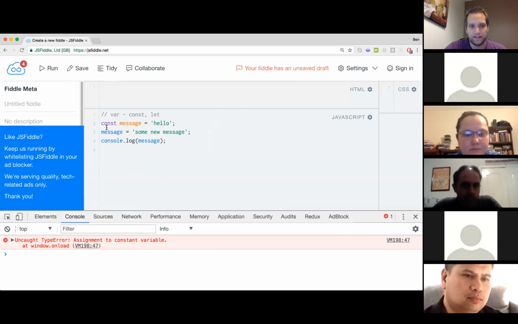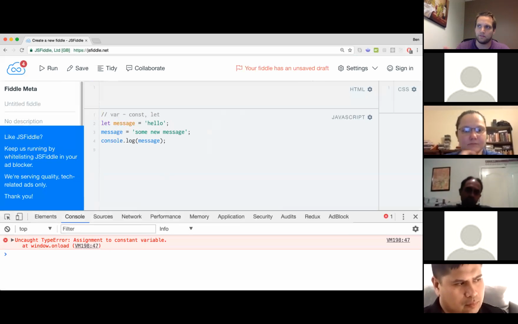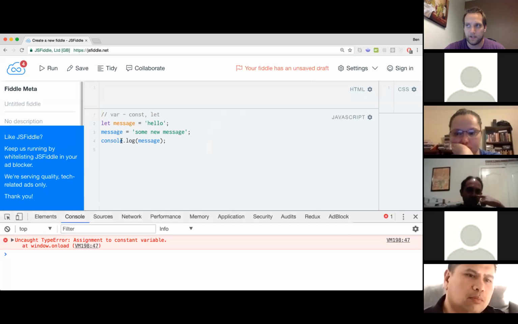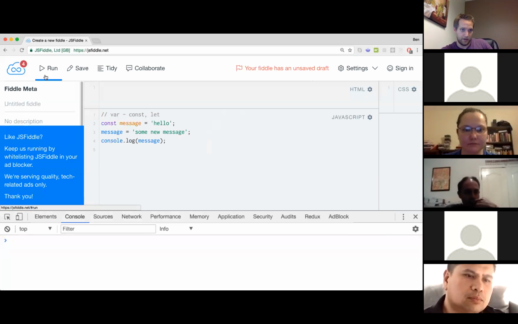In this instance, if we really wanted to overwrite message and change it, then we would use let instead of const. Let is a reference that can be changed. It can be changed to refer to different things. So let, again, is what we would use if we have a reference that we're going to be reassigning to different values. Const is a reference that we cannot change. So there, const message. This code right here would not be valid, it would break.